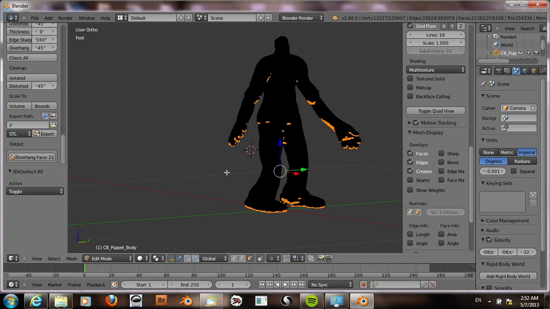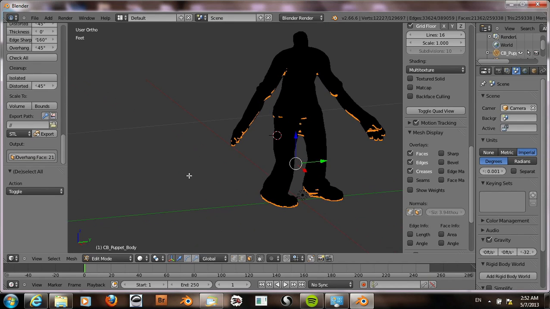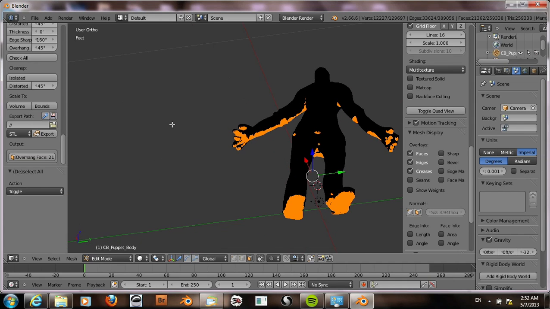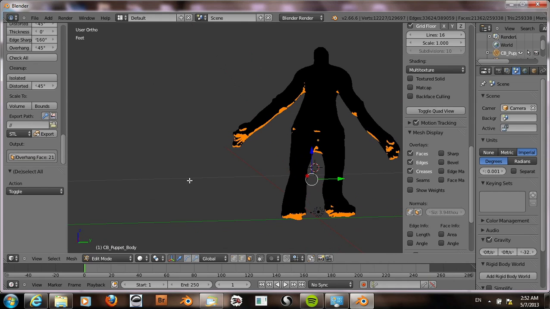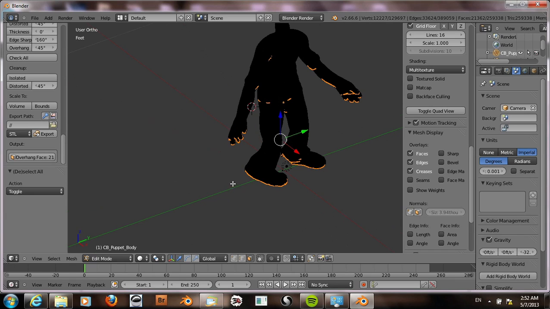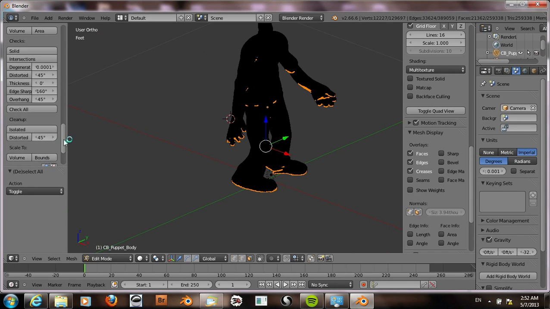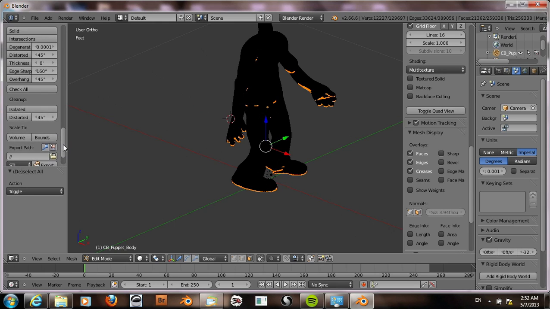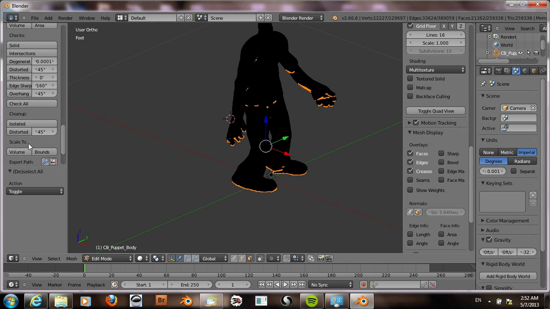So all these faces here will need to be supported when we print. Okay. And that's all that I'm going to cover now.